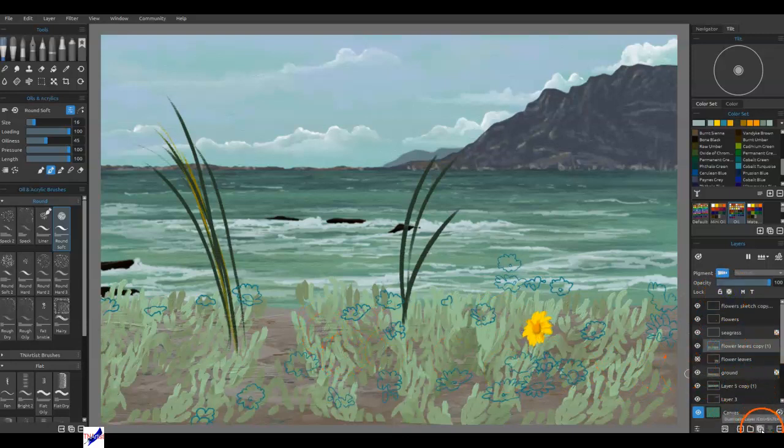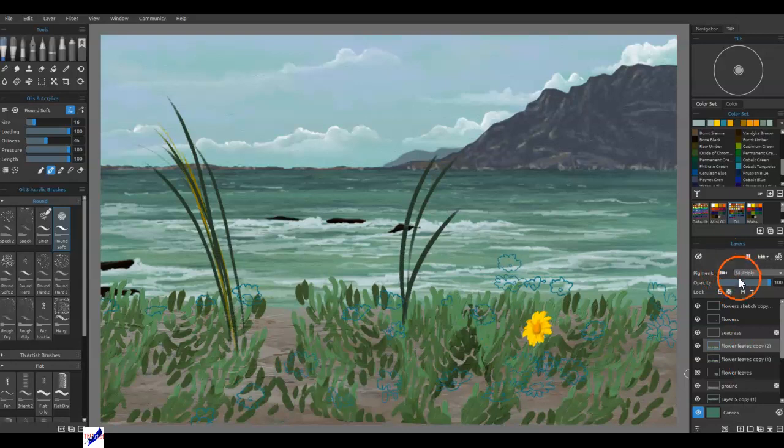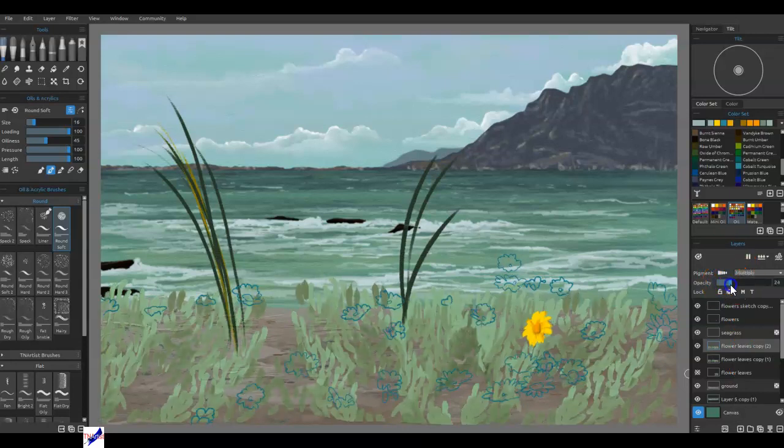I'm going to duplicate this layer. I'm going to turn off this. I'm going to go to Multiply. Bring that down to about 20. And then merge it down.